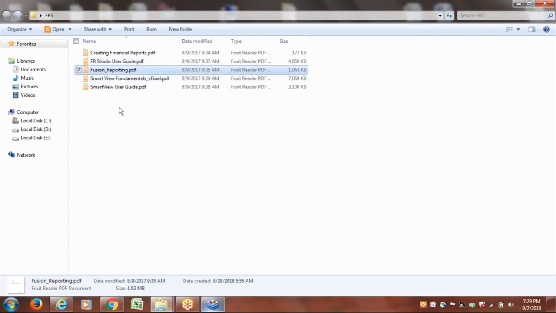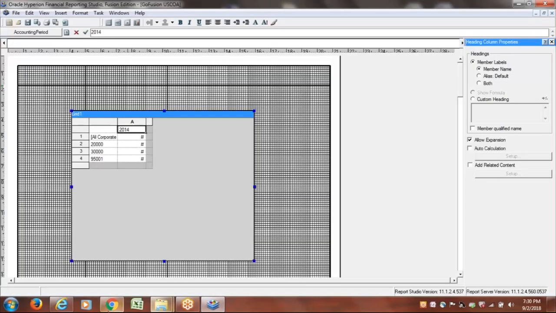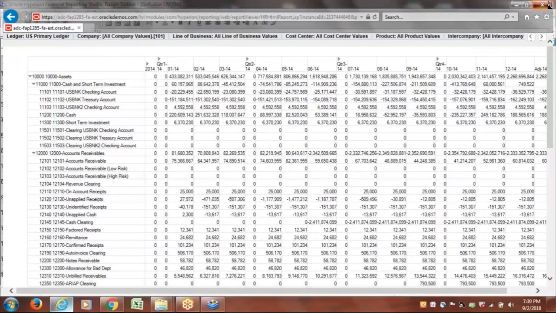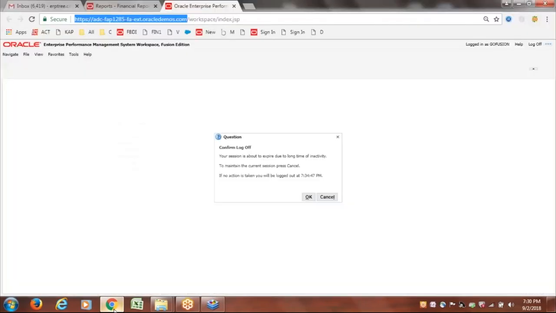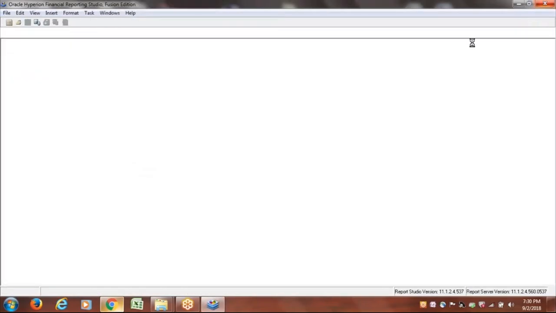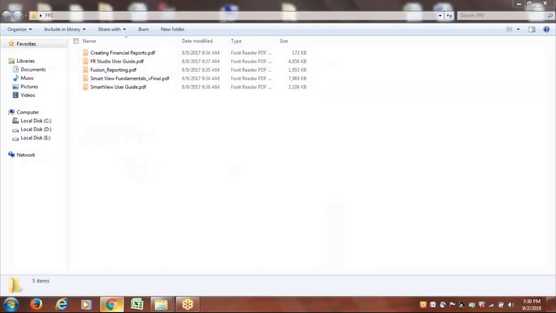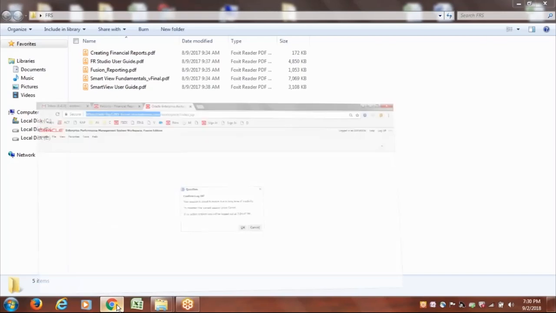And if you want to prepare the reports by using SmartView, it's just for analysis purpose. Whatever data we are getting here now in the FRS, the same data you can get in the spreadsheet. So SmartView for spreadsheet analysis purpose. If you want to get the data, first of all you have to download and install the SmartView. So install.